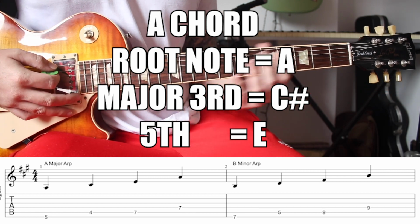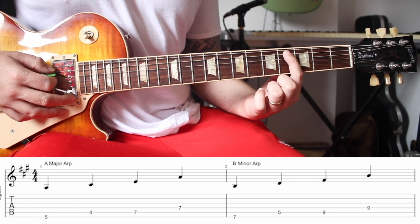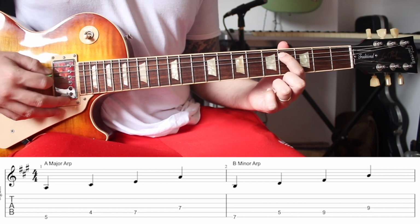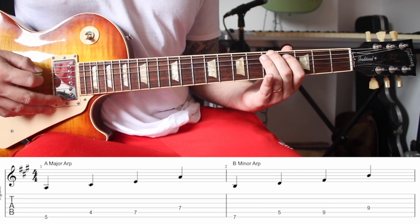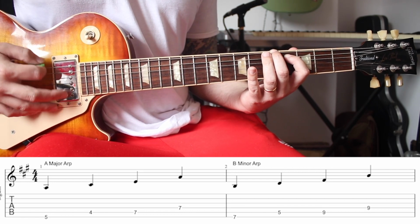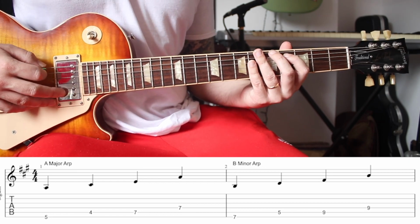fifth interval. So, the next note we need is the major third. To find that, you go down a string to the A string and up one fret. Fourth fret of the A string. So we have the root, third interval. And just chugging away at those two notes can be a cool A chord. Or going back and forth between the two of them.